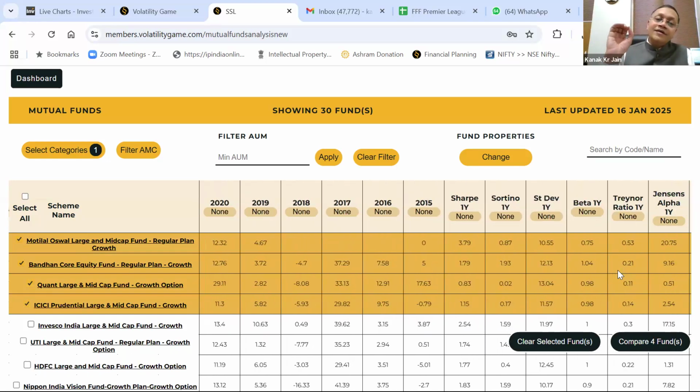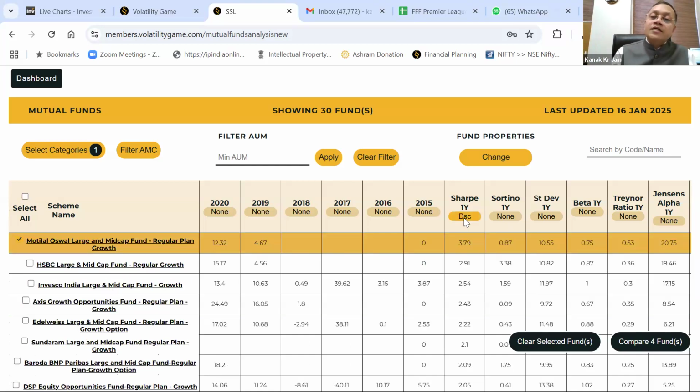Now, it is not only the return, you will have to see how much is the risk adjusted return, how much is the risk these particular funds have taken. If the risk taken is less and still they have generated return, they are the better fund. So for that, Sharpe ratio is one way. The details of all this, Sharpe ratio, Sortino ratio, is all given below as a note. You all can go through it, you can read it. And there are videos also wherein you can understand each and every ratio, how to read them.